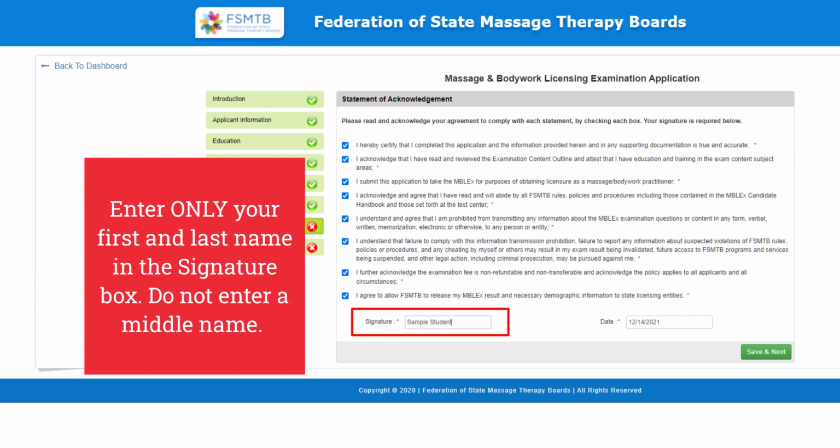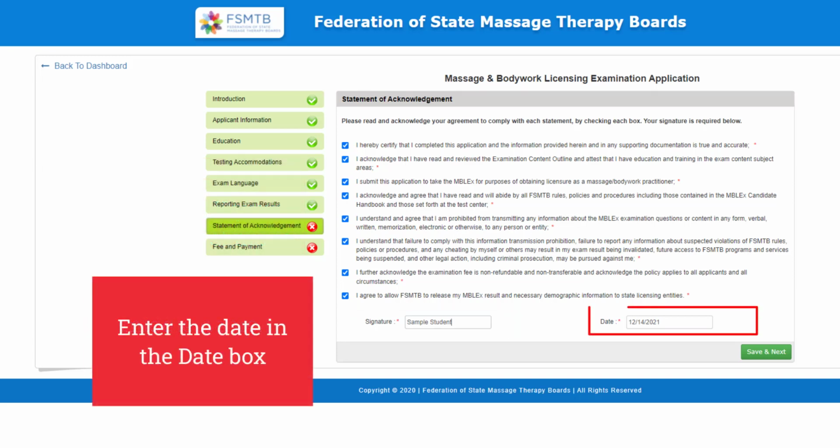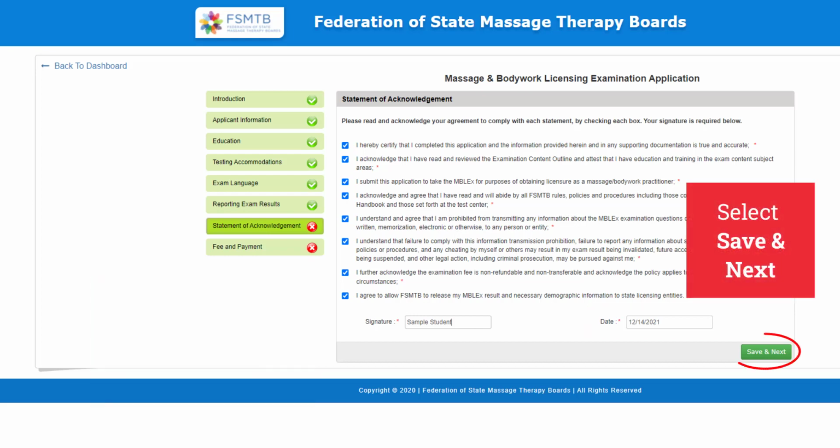Do not enter a middle name. Enter the date in the date box. Select Save and Next.